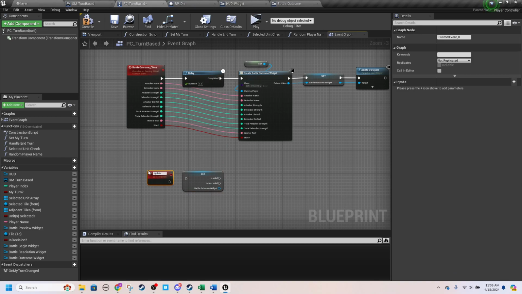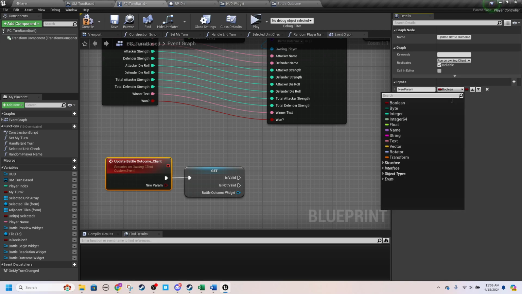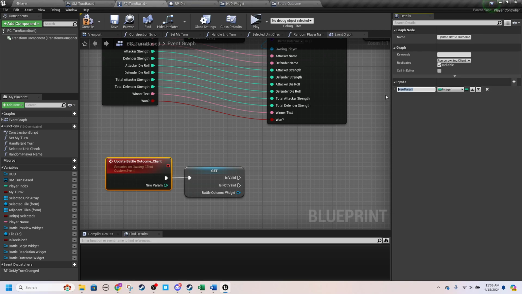Let's call this update battle outcome client. And this will be replicated to run on only client and reliable. And then what I want to pass through here will be an integer. Let's do number of casualties.